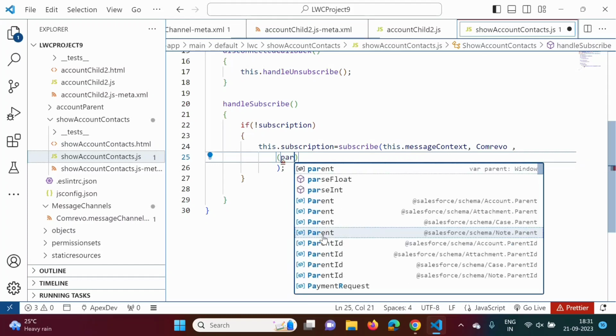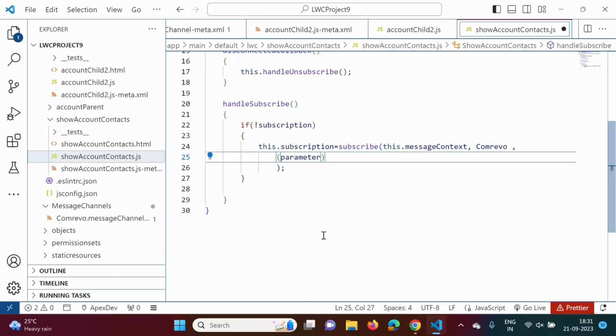So suppose we are giving the name parameter only, something like this. Okay, so we are giving this name. This third parameter is an anonymous function, and this anonymous function is accepting one parameter. So we have given this name only, parameter, right? Now as it is a function, we have to define it, right? We have to write a body for this function, so to define this function we have to use curly brackets, right?